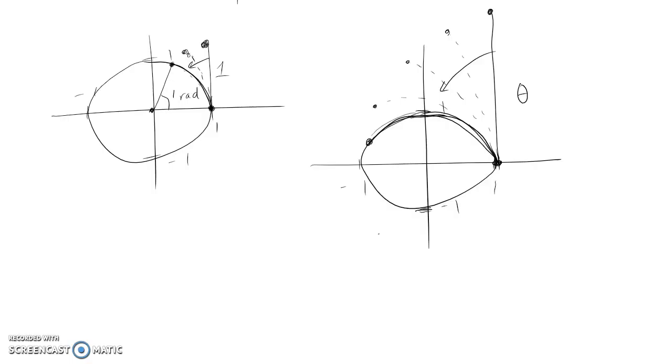This part of the circle now has length theta. And if I take a look at the angle whose terminal side lands at the endpoint of that line segment on the circle, I'm going to call that angle theta radians. Note that if I had a line segment of length theta that was 2 pi long and I wrapped it all the way around, then that would be 2 pi radians.